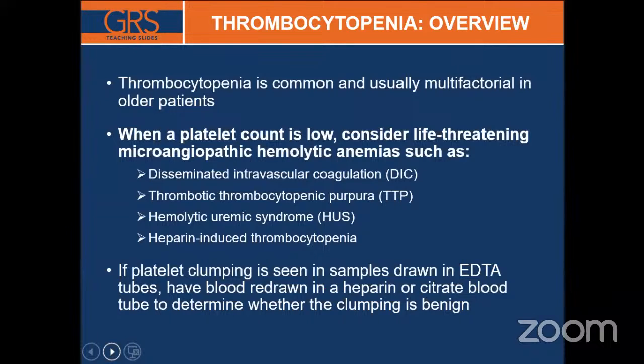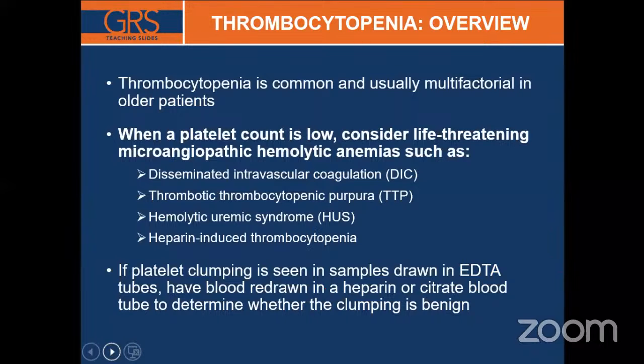So first, we're going to talk about thrombocytopenia. What thrombocytopenia means is that there's a low amount of platelets. Usually whenever I have a medical problem, I like to go about it from the basics. Thrombocytopenia means low platelets, so either I'm not making enough platelets or I'm breaking more platelets than I should be. It's usually multifactorial in older patients because, as we know, they probably have a lot of complex medical diseases.